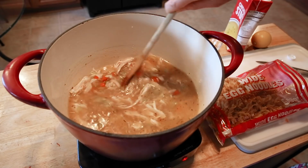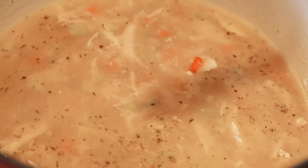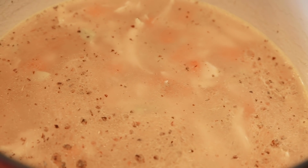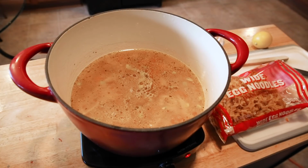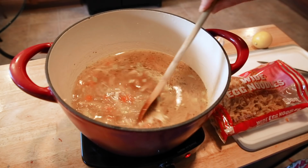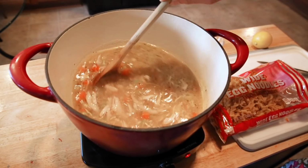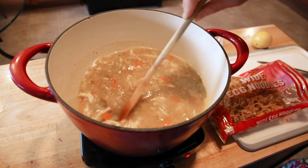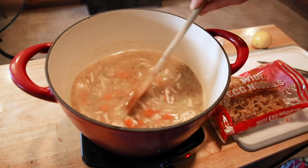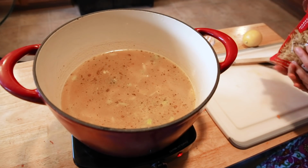Let's stir all that in there. Get it all incorporated really well. Looks good. All right. You can already smell it. It smells good in here. We're gonna let this come up to a boil before we add our noodles. The noodles do not take long to cook, so we're gonna make sure this liquid is nice and hot and ready for those egg noodles. Shouldn't take but a few minutes or so. Probably gonna eat this tomorrow too for lunch, so hopefully there's some leftovers.